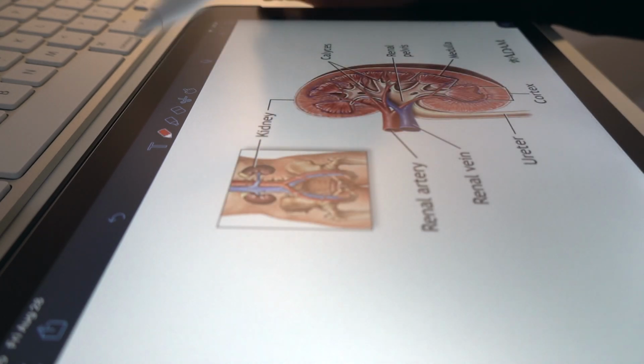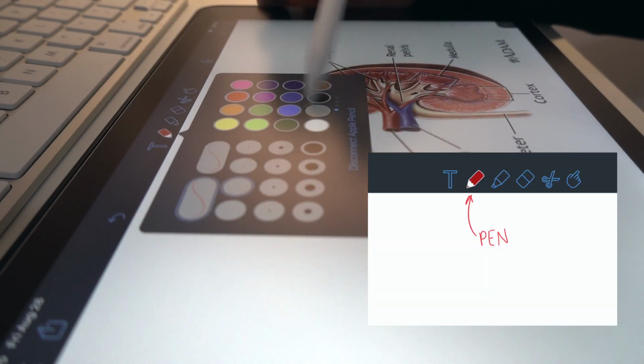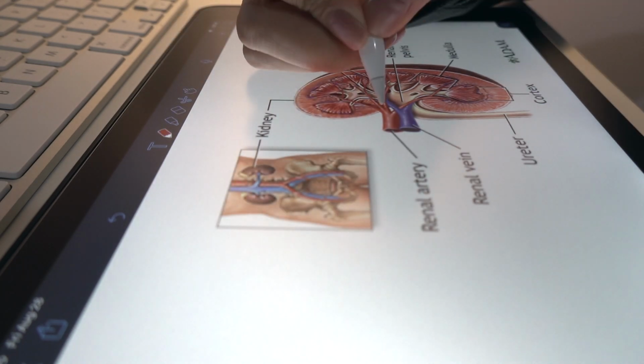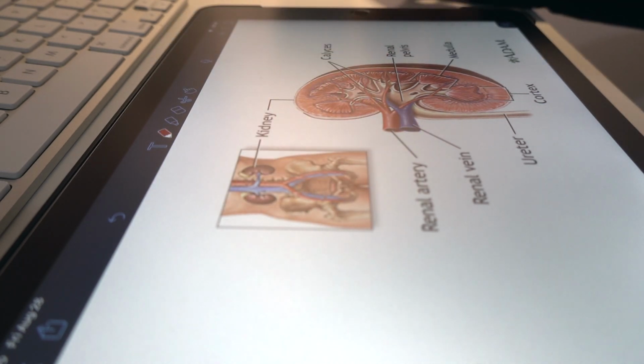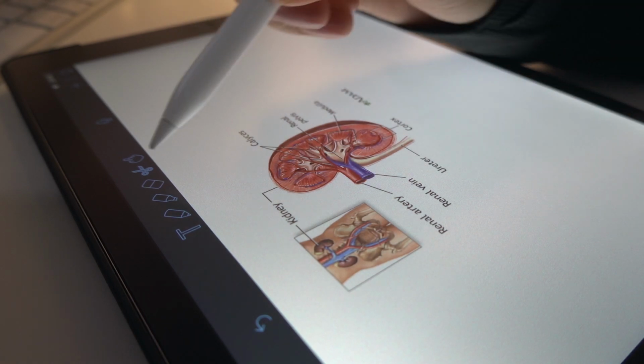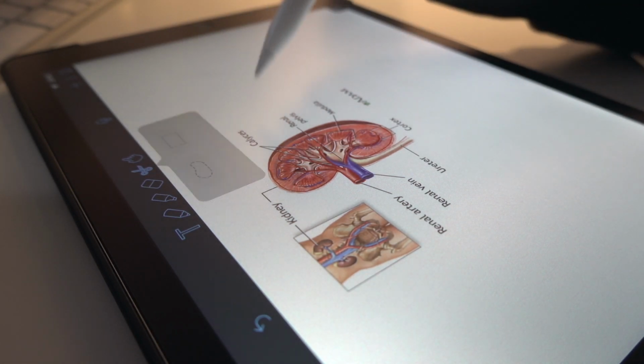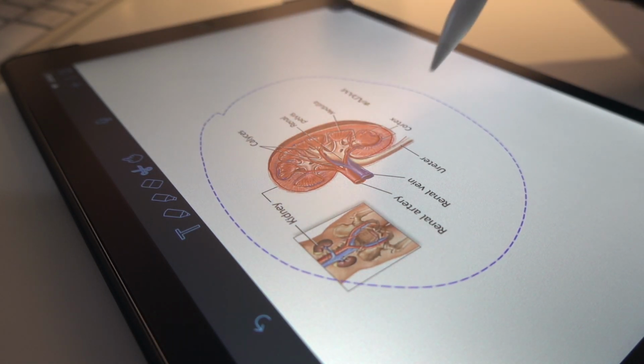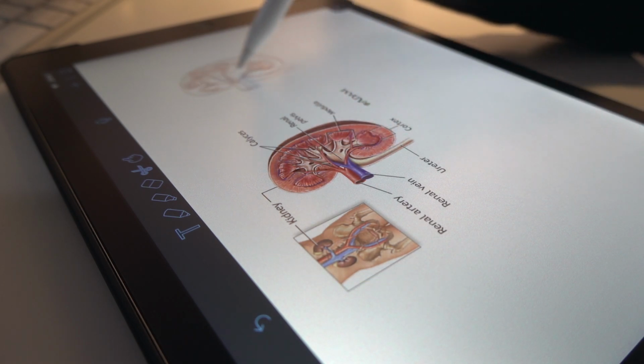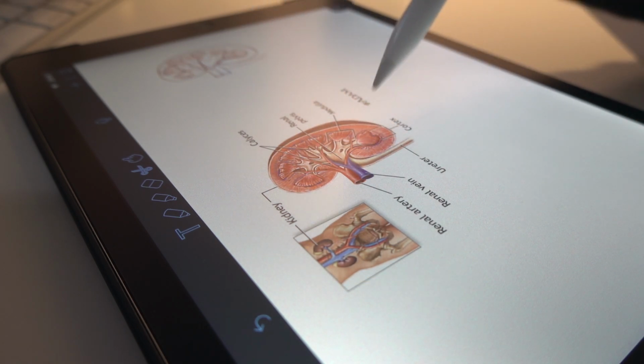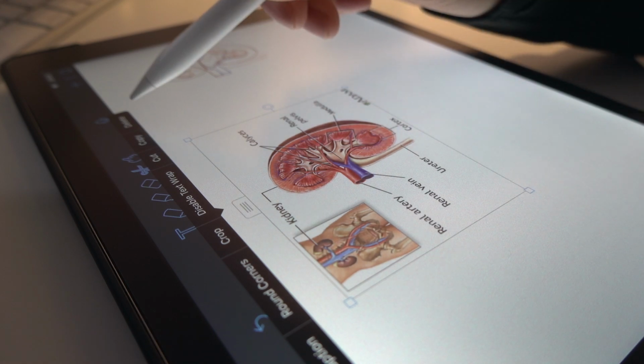Next, what you want to do is select the pen tool, and then you want to outline your image. So see here, I'm going to outline like this. Once you've completed your outline, what you want to do is select the scissor tool once again, and then draw over the entire image. Next, what you'll do is drag your drawing off of the image. Now that it's off of the image, we can click on the image again and delete it.